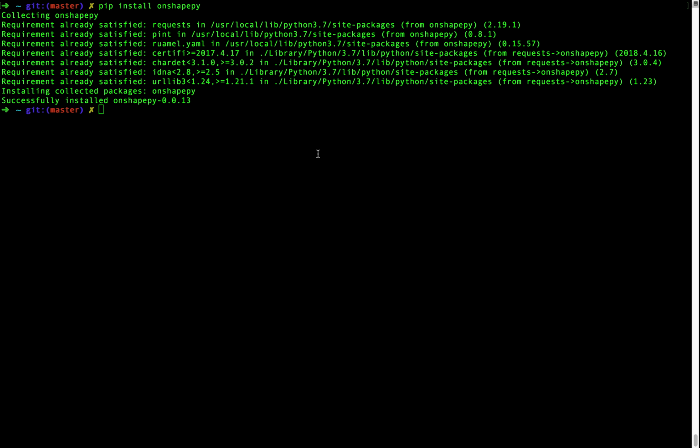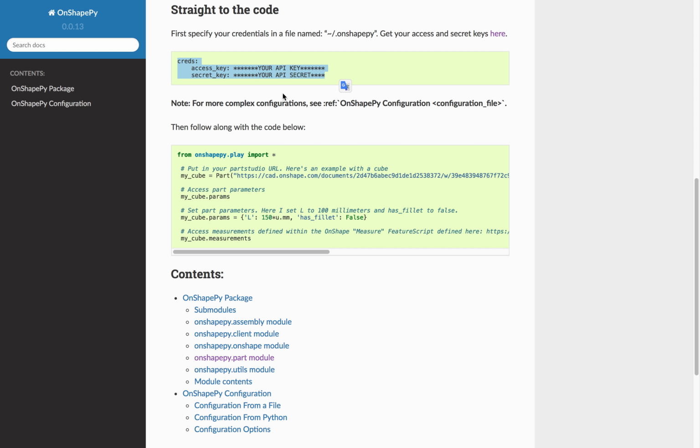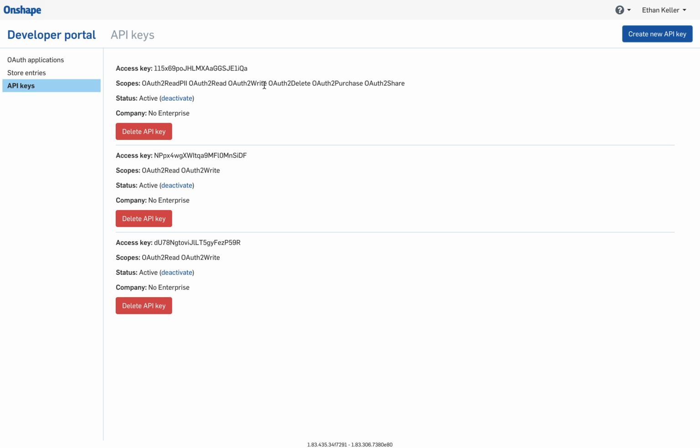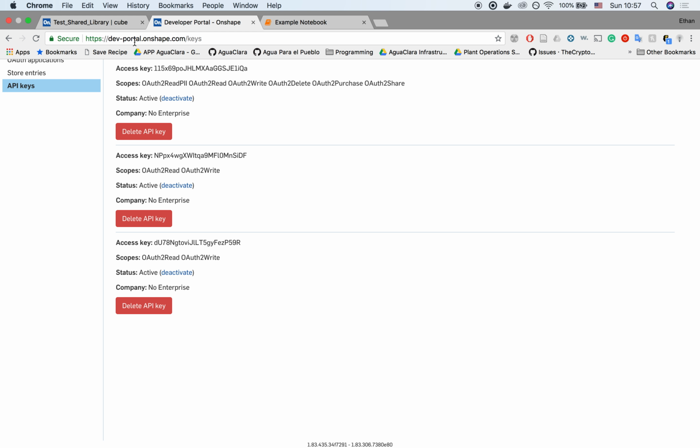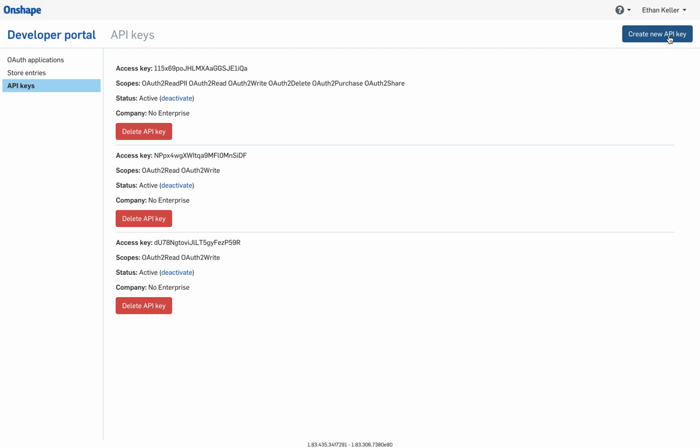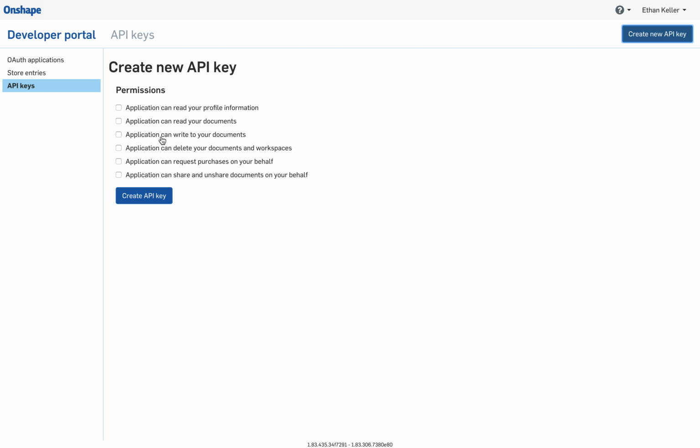And your credentials you should be able to get by going here. That should bring you to the devportal.onshape.com/keys. You can do create new API key. And OnShapePy needs to write to your documents, read your documents, and yeah, that's it.